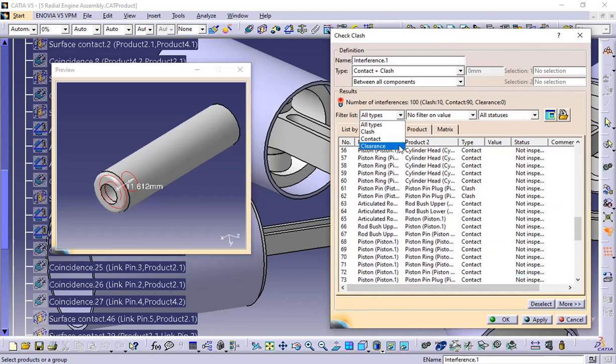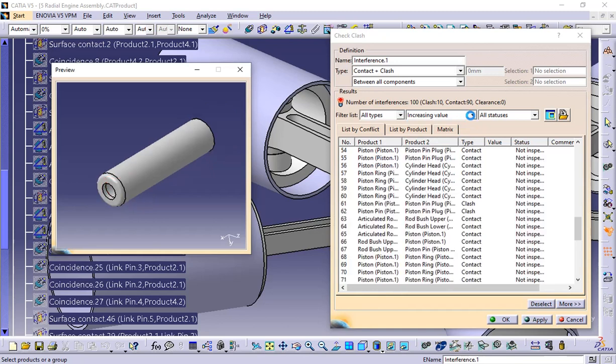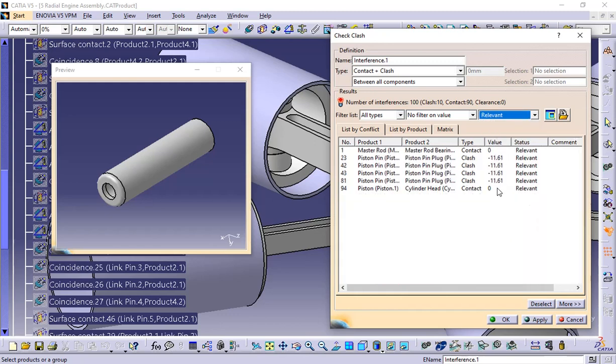So in this you can see the filter list like all types, clash, contact, clearance. You can just try them. This is like increasing value or decreasing value, no filter on value, and all statuses you can see: relevant, irrelevant, and not inspected. You can just click on the relevant, then you can see only the clashes that are relevant.